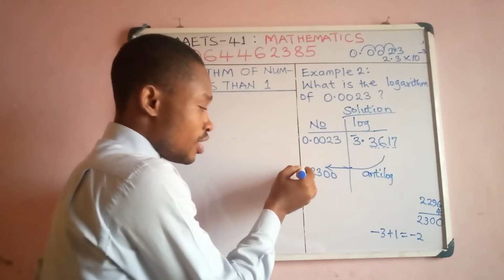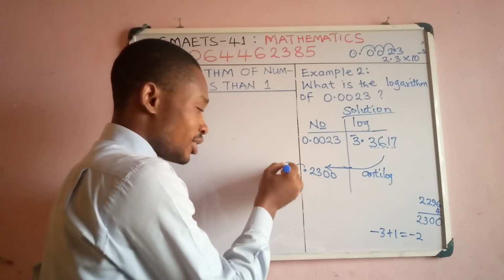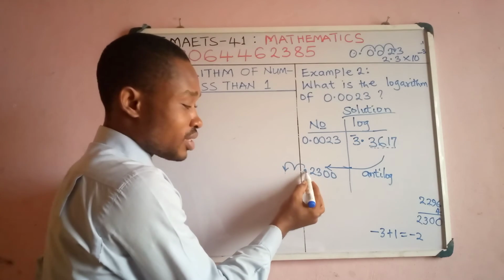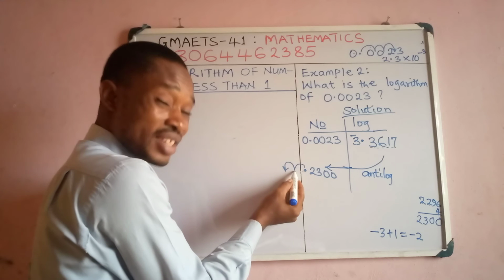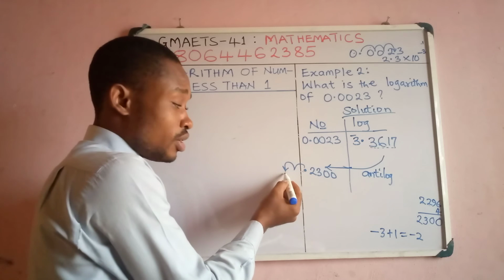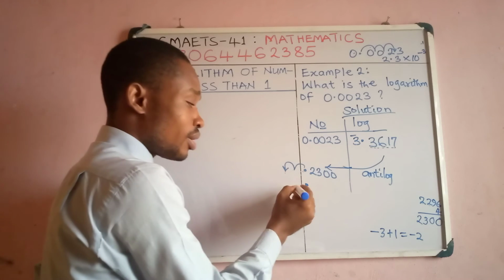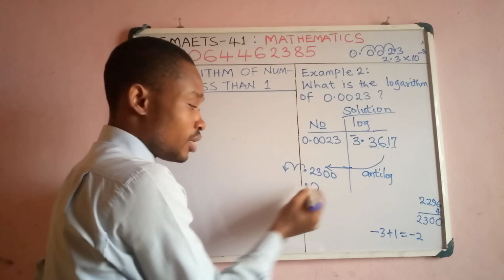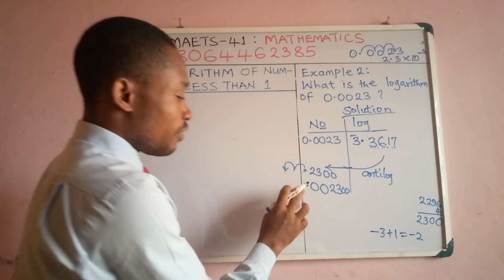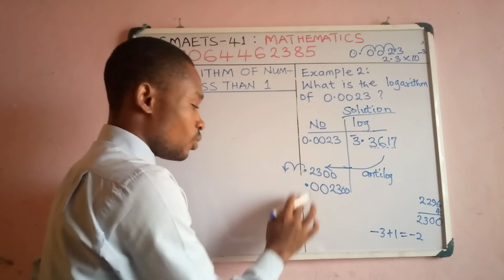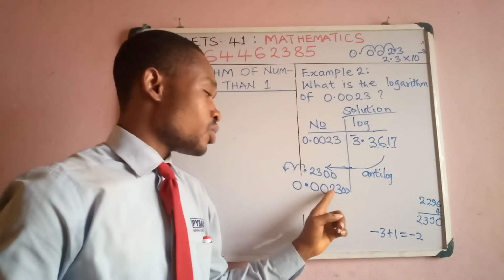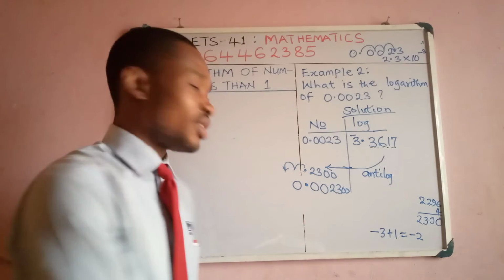So let's watch it and see. If we move this point 1 and 2, you see this is the new position of the point. This first part, you fix in 0 there. This other part where the point came down again, you fix 0. And then you have your new position of the point here. Which means this is going to be point. Here, you fix in 0. Here, you fix in 0. Then 2, 3, 0, 0. Before this point, there is nothing here. So what we're going to put there will be 0. So that the antilog of this is 0.002300. This last 0 does not mean anything. You can just wipe it off.